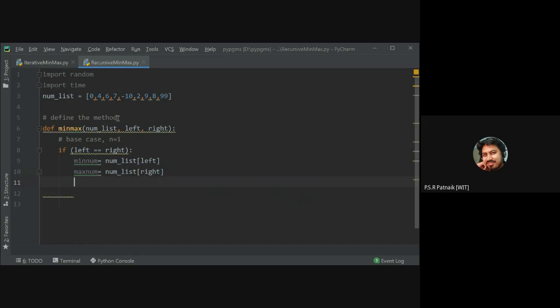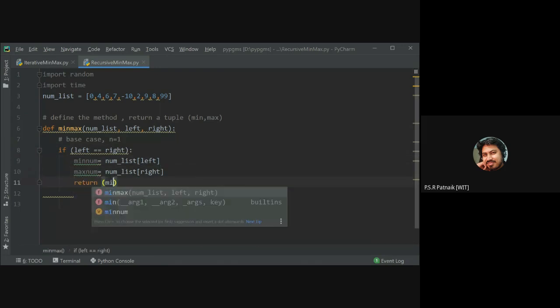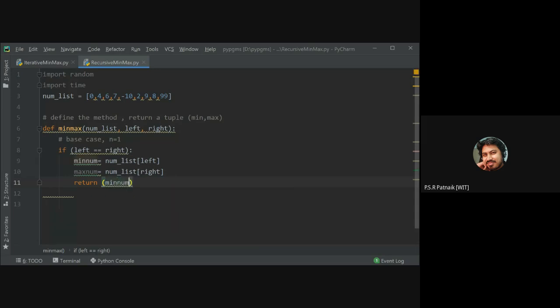And what I'm going to do is define the method so that it returns a tuple. I hope you know what Python tuples are. A tuple is a value where I can return a pair. The tuple itself is one entity. Whenever I return, say, a comma b in Python, it always gets returned as a tuple. So I return a tuple of min and max. This function at any point of time will return that tuple. So I'm going to return the min number and the max number if n is equal to 1.